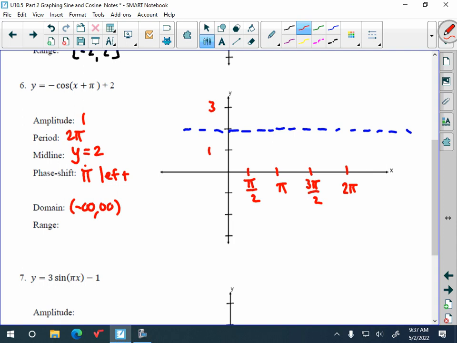All right, now this is being shifted to the left pi units. So we can see that pi units has a value of 2 tick marks. So we're going to extend it to the left this time, 2 tick marks. And these values just kind of reflect over, they're just negatives. All right, so we have negative pi over 2 and negative pi. So we're going to be starting our graph at negative pi.